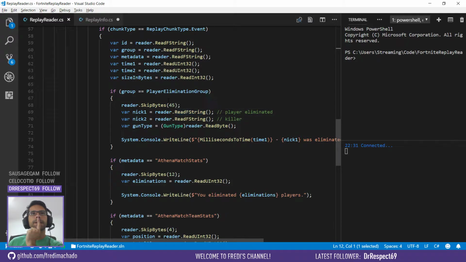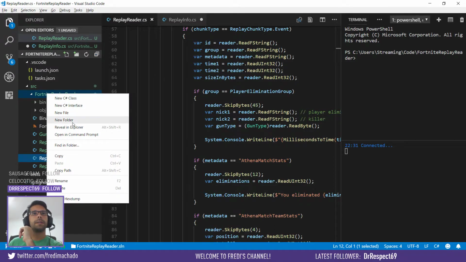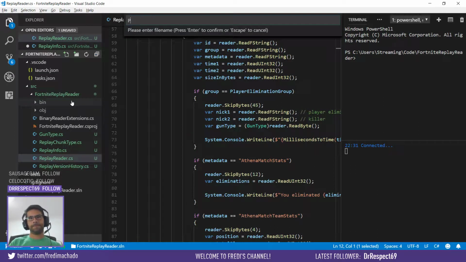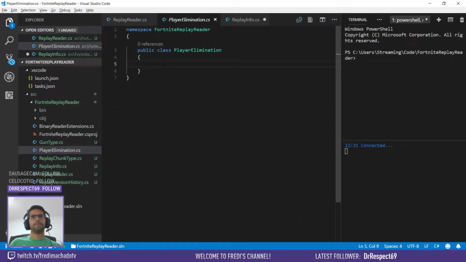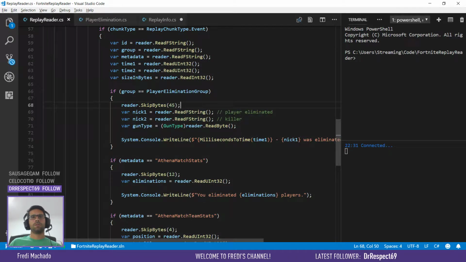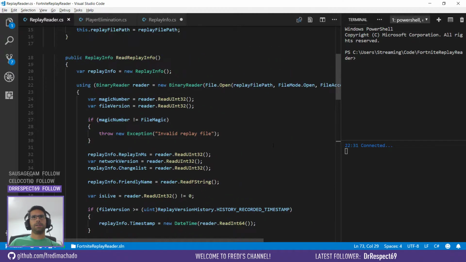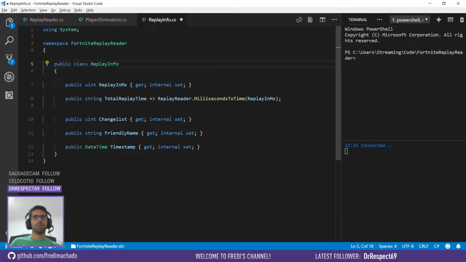Now we need to create a class to hold the player elimination event. And we can do something like first and replay info. We're going to create a constructor here.